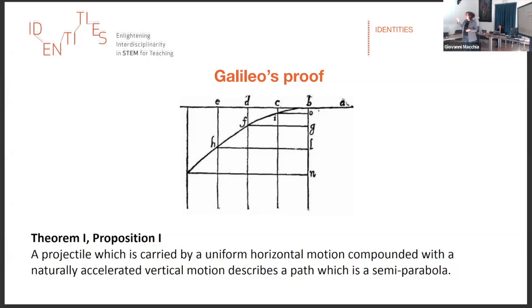What is true? Is it more true that the trajectory is a parabola, or more true that the trajectory is the one Tartaglia was trying to show, or more true that it is a catenary? So it seems that we are dealing with something very, very critical. But in general, in the culture, I would say, of most students, people, and so on, it is the same. So parabolic motion and motion of projectile are the same.